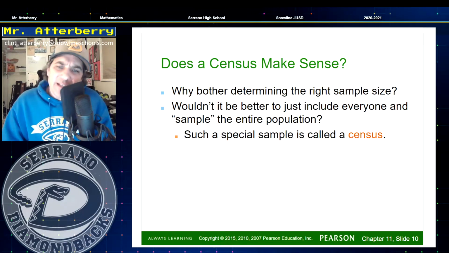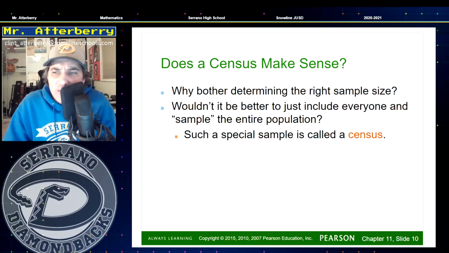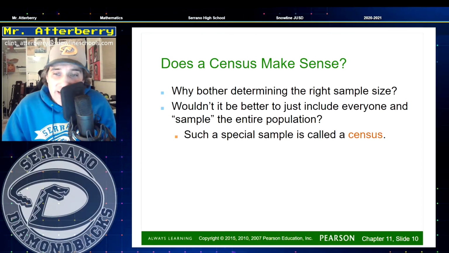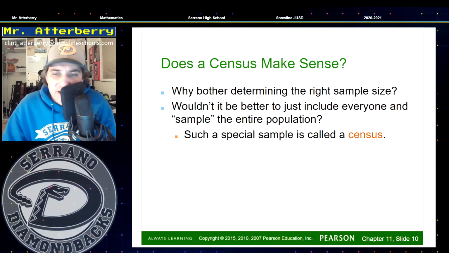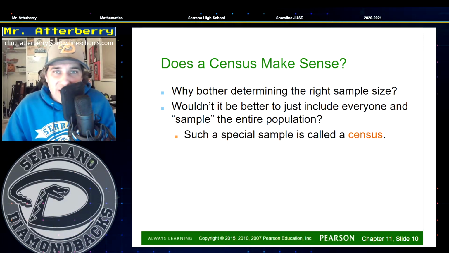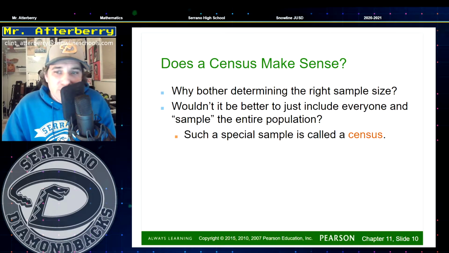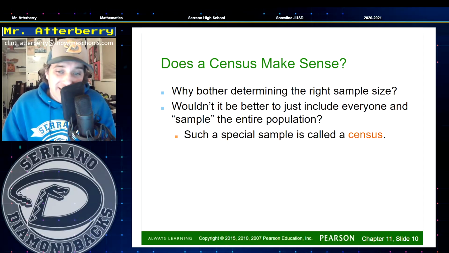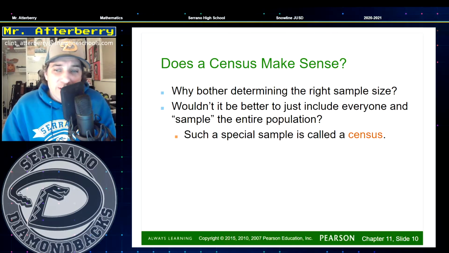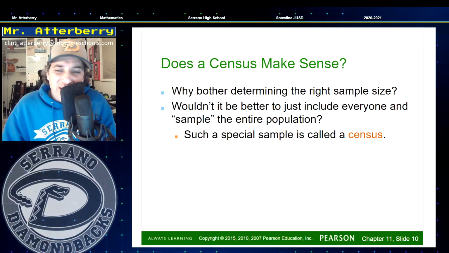Does a census make sense? So why bother determining the right sample size? Wouldn't it be better to just include everyone and sample the entire population, right? Wouldn't that be nice to ask everybody about what you're concerned about, what their thoughts are on a certain subject or whatever it is? That would be great, okay? That special type of sample is called a census. In fact, we just had one. You probably heard a lot of emails and stuff go out from the superintendent about filling out the census, okay?